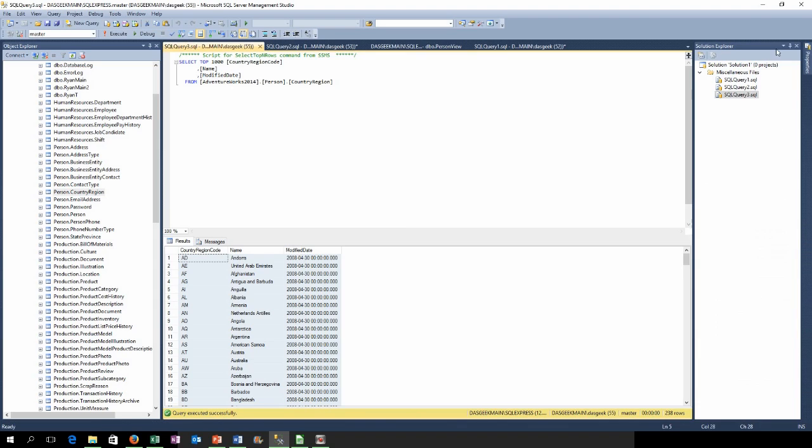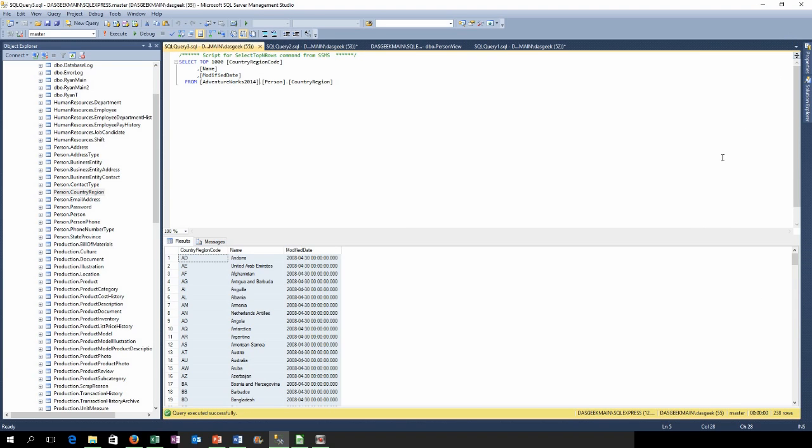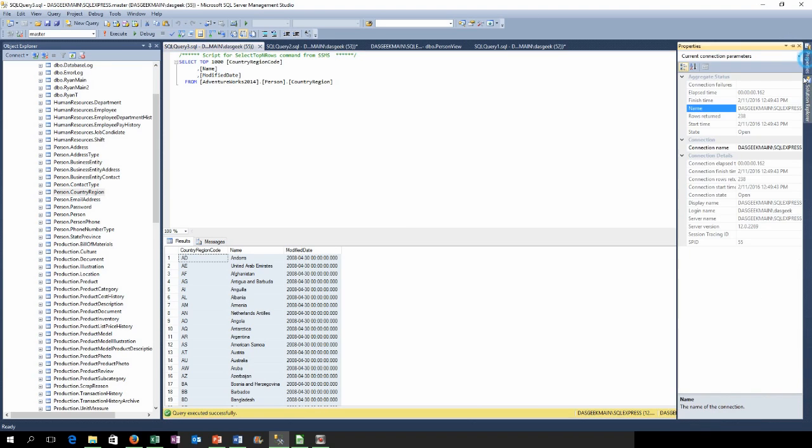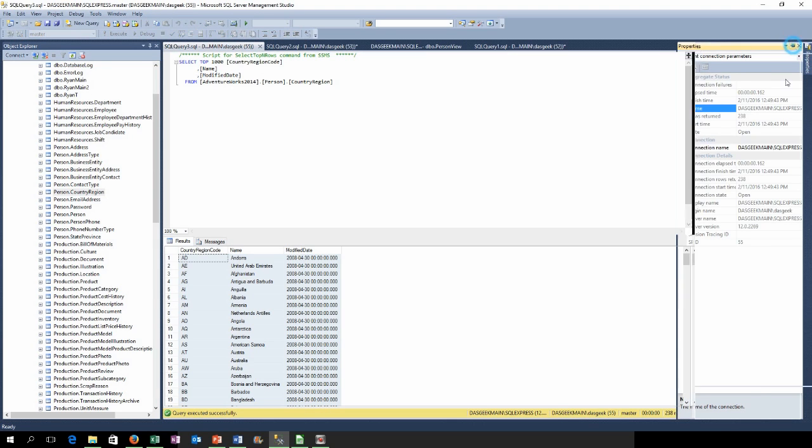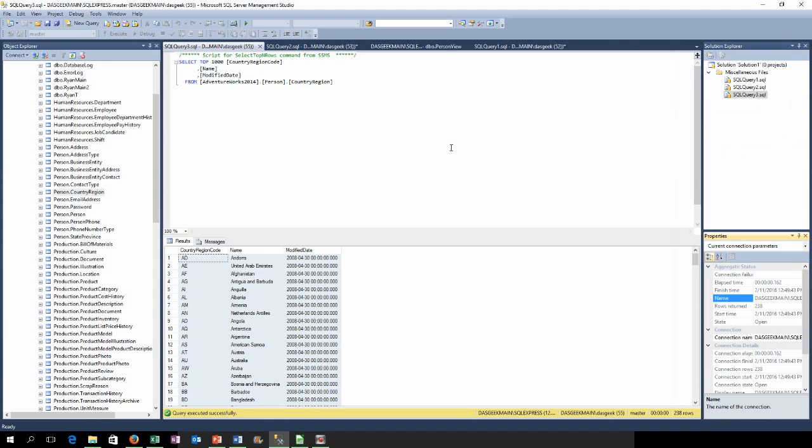If you want to hide it while you're writing queries, you can just click on that little pin. Don't worry, it's not gone forever. It's just right here. And you can bring them back and pin them back by clicking that pin there. It's just a little bit about the interface. Here you have your Object Explorer. Remember that word object that everybody gets scared about? And over here you have your queries.